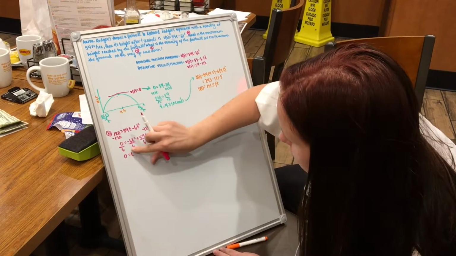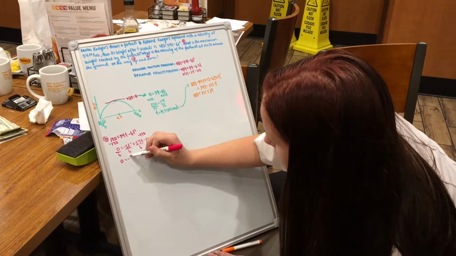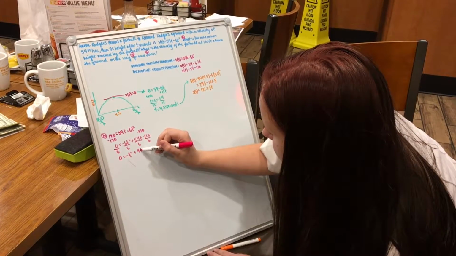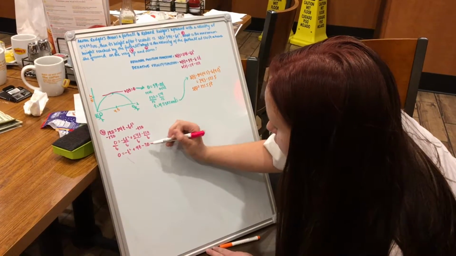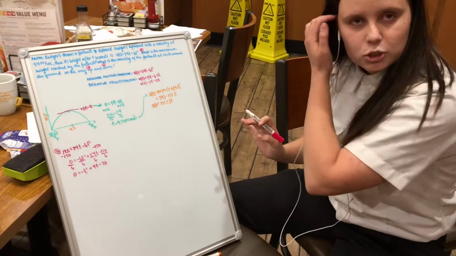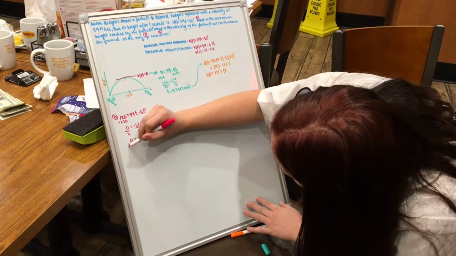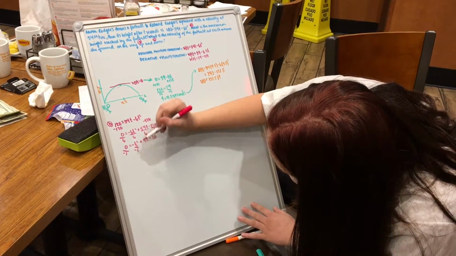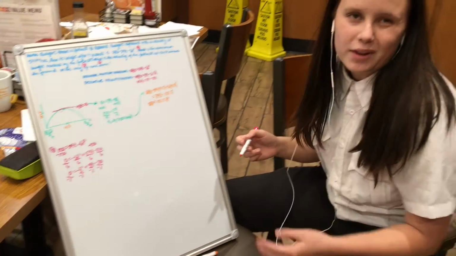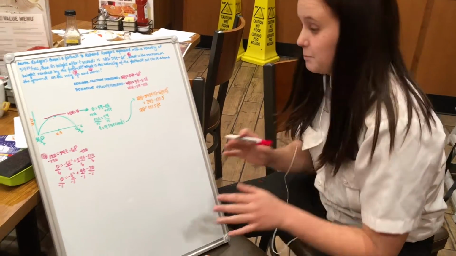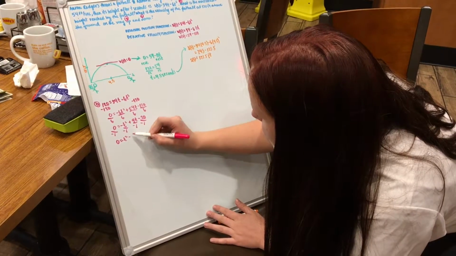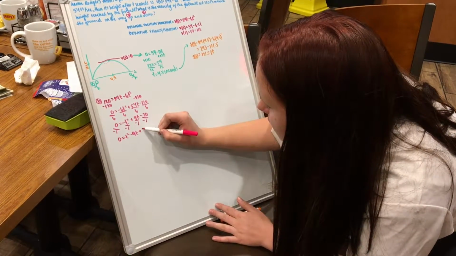0 equals negative t squared plus 9t minus 20. Great. Now we're getting to look like a nice quadratic here. Let's divide each term by -1 so that we get our leading coefficient to be positive, okay? Now you could just divide everything by -6, but I just want to take it step by step. Okay. 0 equals t squared minus 9t plus 20.